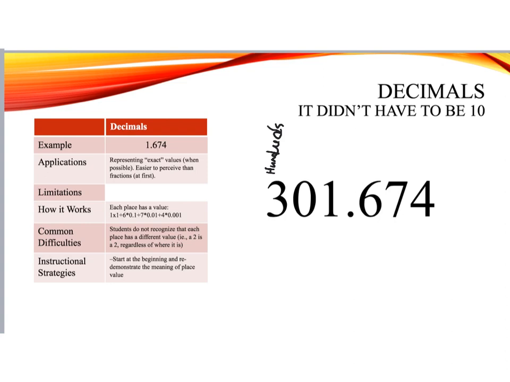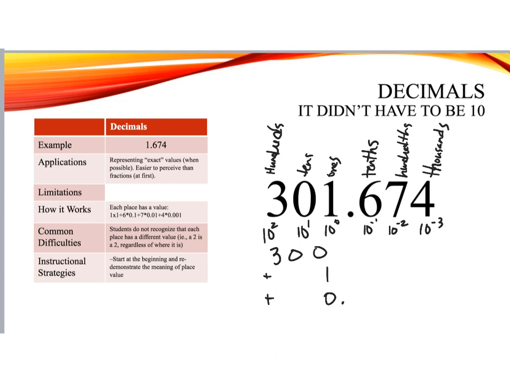So let's look at this in a little more detail. We know this one is the 100s, the 10s, the 1s. This always confuses students because they might think that there's a 1s column, but that wouldn't make much sense. 1 over 1 is just 1. This is 10s, 100s, and 1,000s. And their place value is very unique. This one is 10 to the power of 2, 10 to the power of 1, 10 to the power of 0, 10 to the power of negative 1, 10 to the power of negative 2, and 10 to the power of negative 3. And we could represent this as 300 plus 1 plus 0.6 plus 0.07 plus 0.004. And that gives us our total of 301.674. This kind of revision, while I've gone through it very quickly, each element of this would be its own lesson and is often needed for students to understand the material.